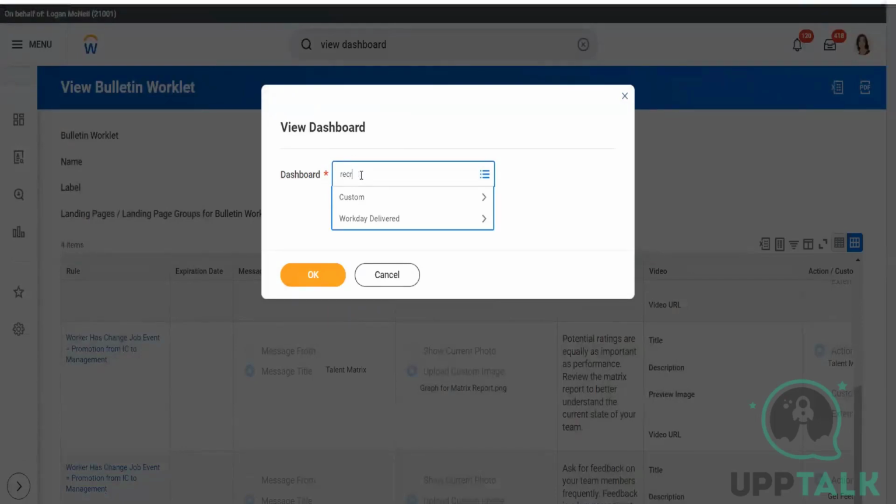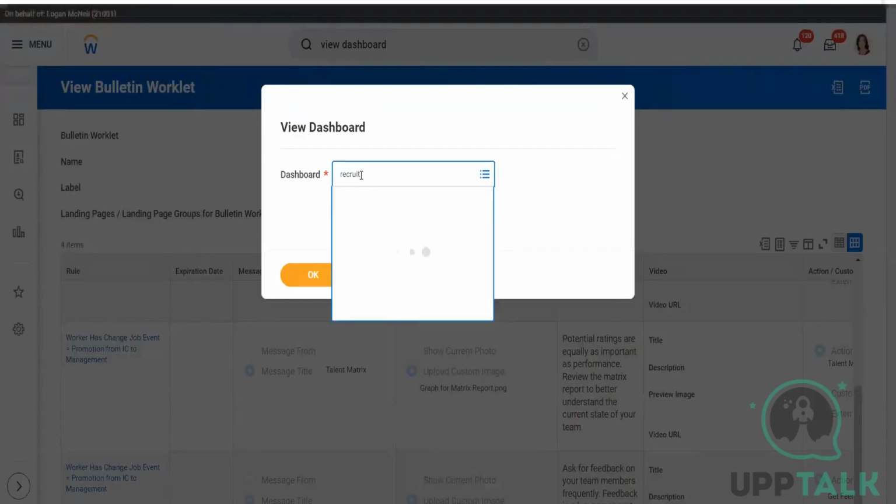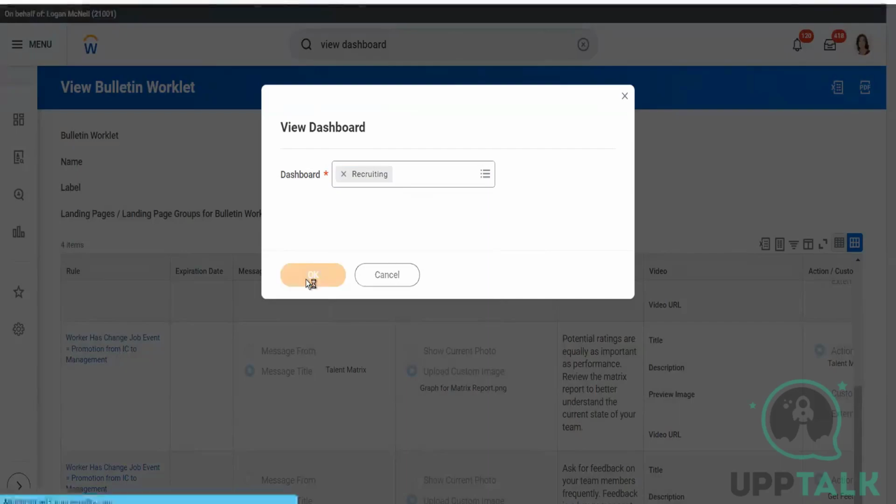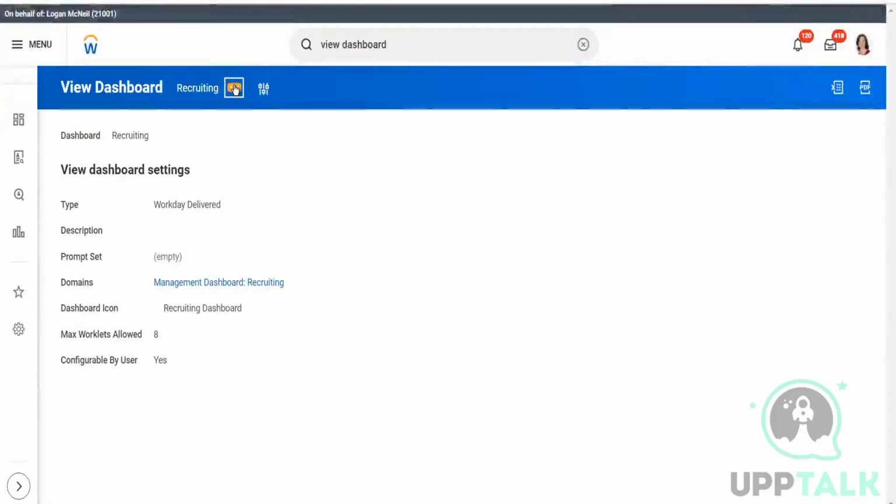So, recruiting, this one. No, we cannot copy. I don't remember copying any dashboard, and it is also not giving an option. We can create a similar one. Copy is only available for standard reports.